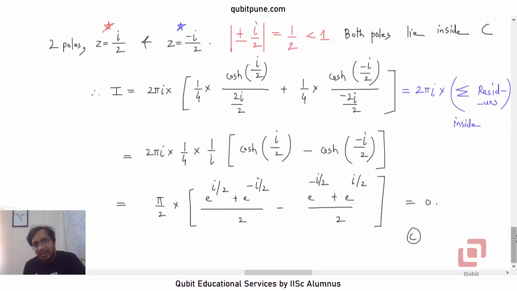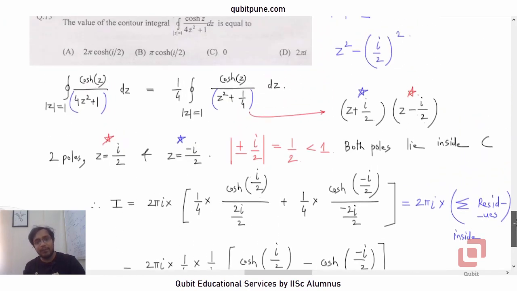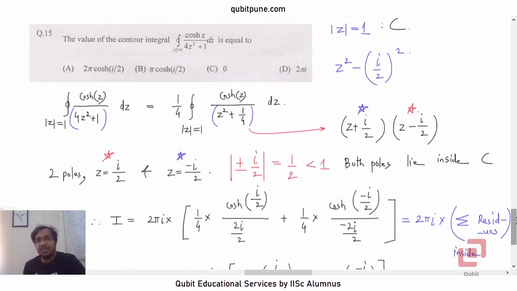The procedure of evaluating residues is very simple if we have poles of first order. What we do is, we substitute that particular value, let's say z equal to I by 2, in the whole integrand except for that factor in the denominator which makes it 0. So in this case, for z equal to I by 2, z minus I by 2 is the factor which makes it 0. So just don't consider it. Don't substitute z equal to I by 2 there, because that will give you 0 in the denominator. So in the numerator it will be cos h of I by 2, and in the denominator it will be I by 2 plus I by 2. So that is 2 I by 2, and don't forget the 4 that we took outside initially.